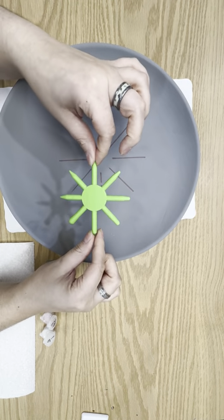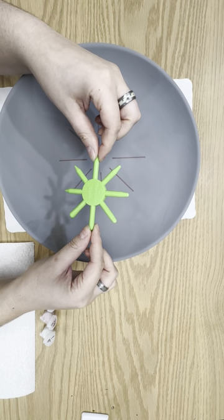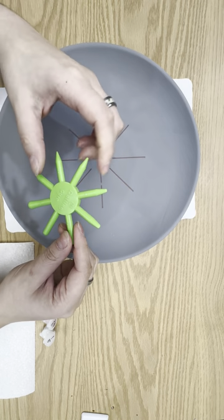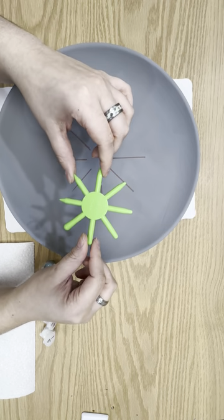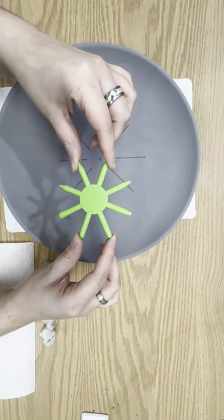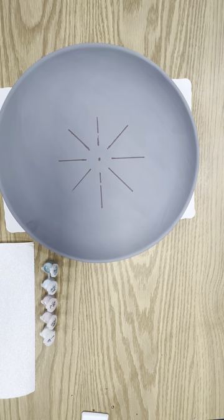This dotting gyre has 8 different spokes, and each spoke is a different sized dot. We're going to be using the labels 1 through 8 on the dotting gyre for you to understand which dot size we are going to be using for each dot design that we do today. There are a few different dotting methods that I want us to cover real quick before we get started.